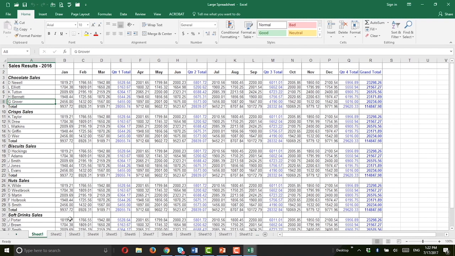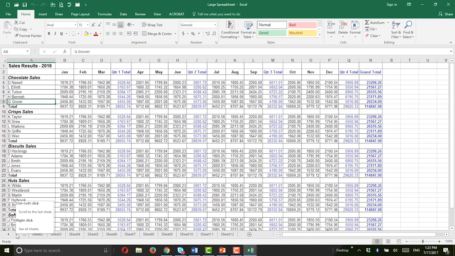Now you may well also have noticed a rather useful prompt popping up as I hovered on those arrows in the bottom corner. It tells me that I can hold Control and press the left click. So that's Control in the bottom left hand corner of your keyboard. It's got CTRL written on it. So if I hold Control down and press the left click button, I quickly jump to the last sheet in the book.